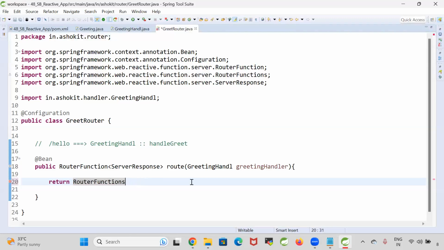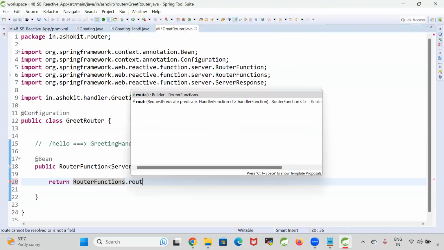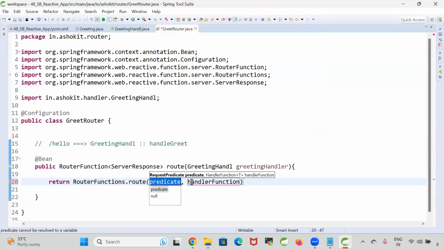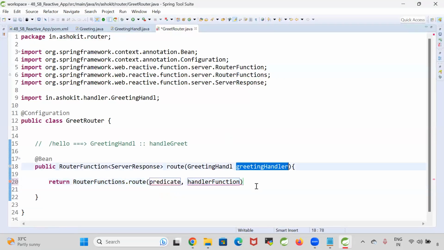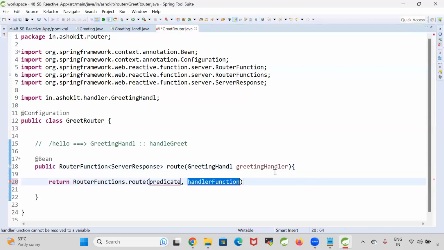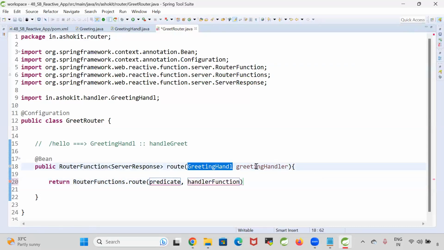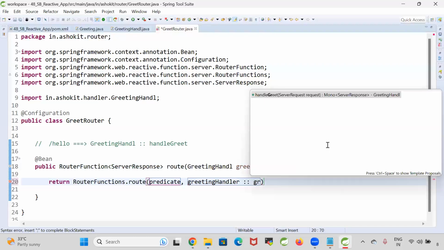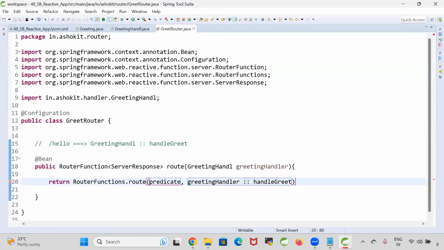For this route, I need to configure the predicate and the handler function. It's reactive programming. I need to specify for this request which function should be executed. We know the function name: greetingHandler.handleGreetMessage.